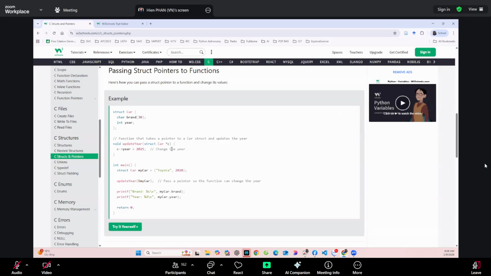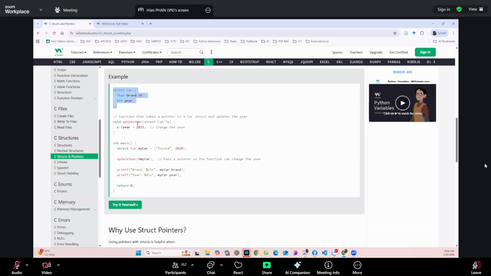You can pass a struct pointer to a function and you can also change its value. For example, again, you have a car like this one, with the brand and year. You can write another function, for example, update year, and the input parameter here is a pointer to a struct car. Then in this one, you access the member year and change it, assigning it a new value, for example, 2025.